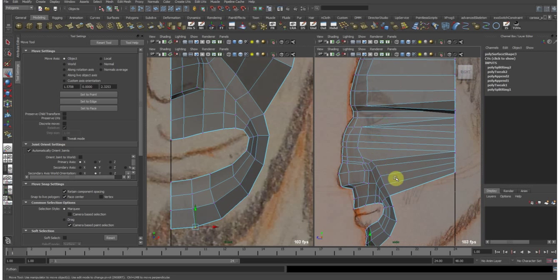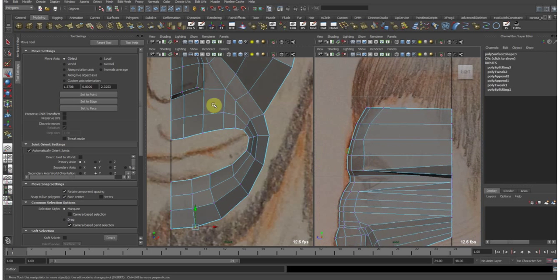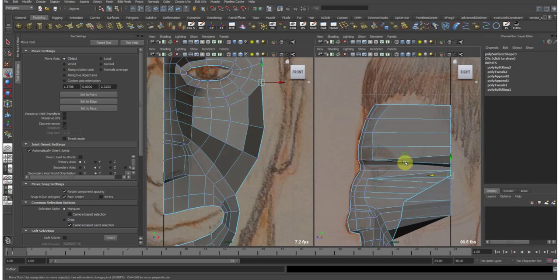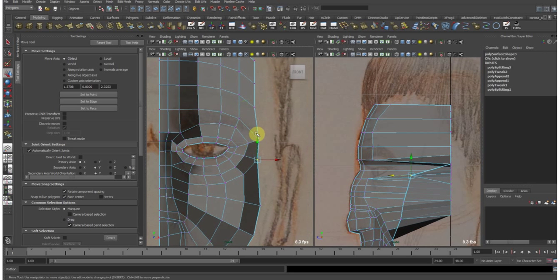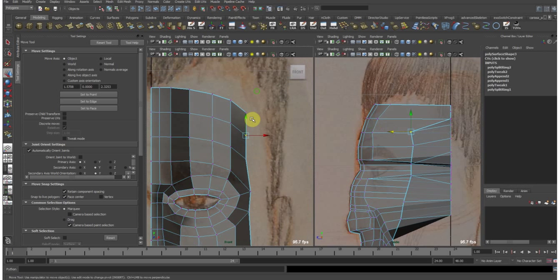Okay, so now the mouth part is done for now. Let's do the corners.